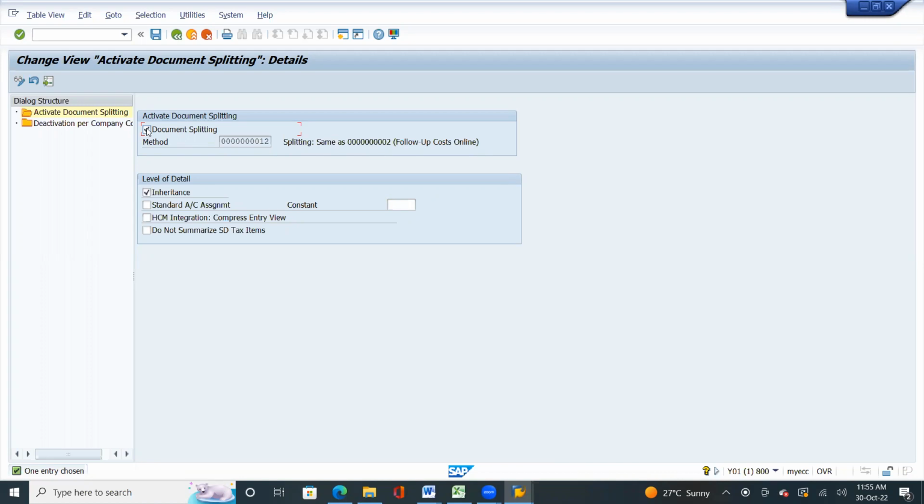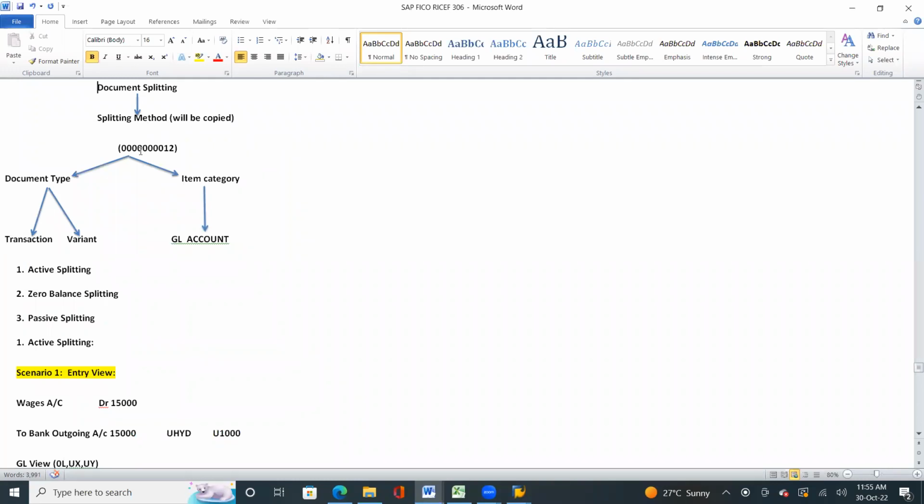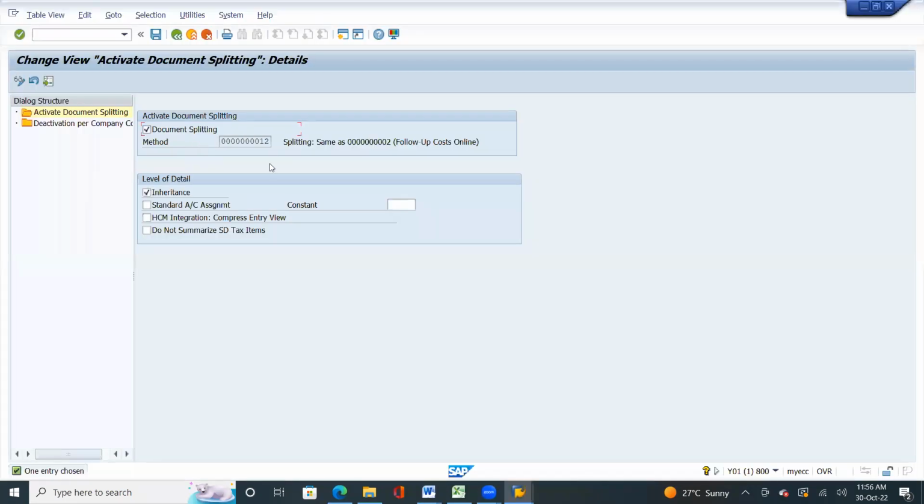And the method is 0000000012, provided as SAP standard, which I have already mentioned here. Splitting method 0012: in this, the document type, item category, transactions and variant, everything is predefined, pre-programmed by SAP. How to copy, from where to copy, everything is mentioned in this particular SAP method. This is a standard method. Okay, note it down as it is.